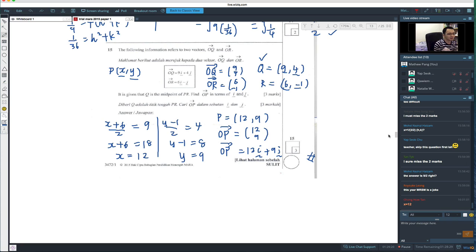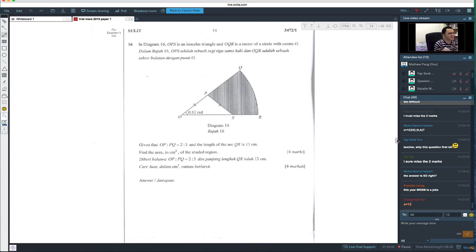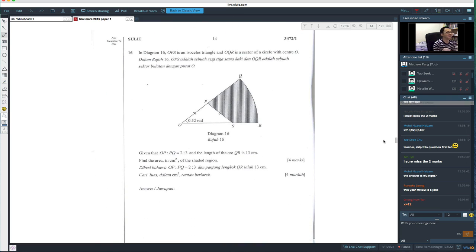Okay, so let's move on. If you have any question, you can stop me. If not, I'm going to move on, because it's 4 p.m. already. I still have half an hour, but I still have 10 questions to go. Mark logic, 2 mark, 3 mark, you cannot use this logic on the hot questions. Some hot questions are just 3 or 2 or 4 marks, but you're going to do like crazy.